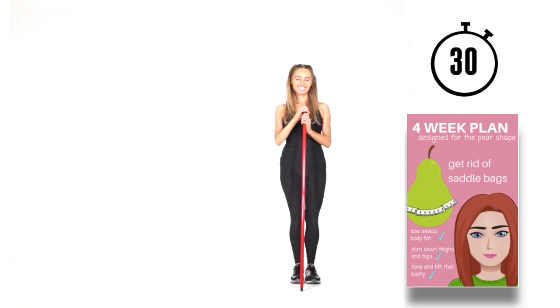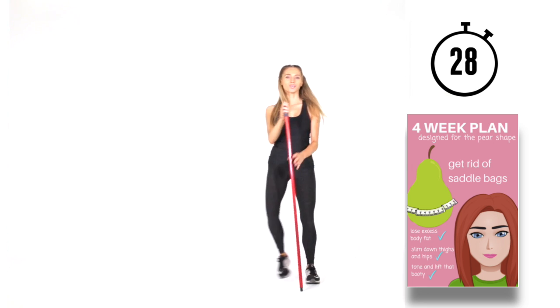So we're trying to take the broom over to about an 11 o'clock position on here. So step it out and push back.